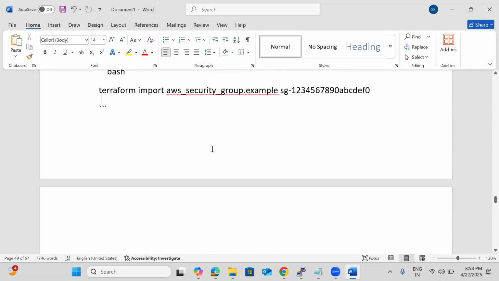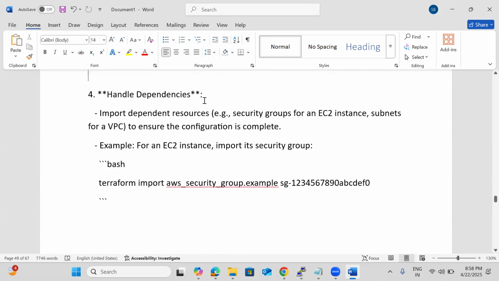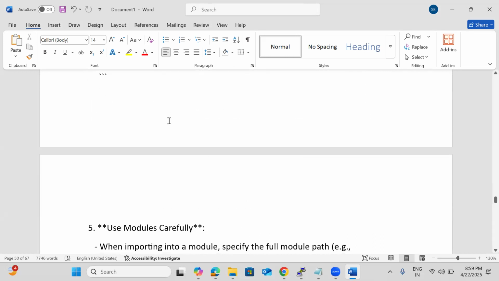And if we have any VPC, the dependents, maybe subnets, security groups, internet gateways, all those also we need to import. Even if you have an EC2 instance, the network interface and key pairs, all those also we need to import.